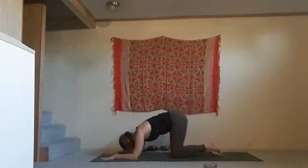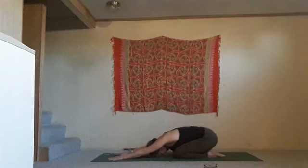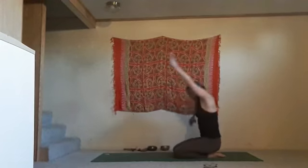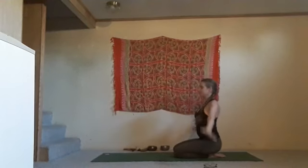And when you're ready, sit back into downward facing hero pose. Nice. So we'll come out of this just as we went into this posture, pulling up with the navel center, keeping the arms by the head, and sitting up. And bring the arms down.